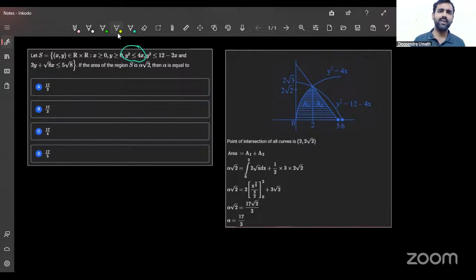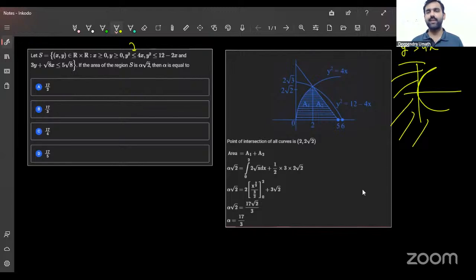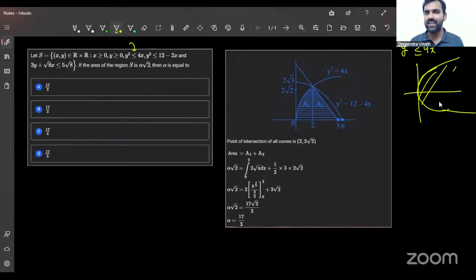Now let's talk about the next shape. There is one more thing, students. It is not saying y square is equal to 4x. It is saying y square less than or equal to 4x. So had it been y square greater than 4x, I would have said all the region outside the parabola. But when it says y square is less than or equal to 4x, then it is trying to tell you that it is the entire region lying inside the parabola. Of course, it is restricting you in one more thing, that you should stay in the first quadrant only. So this is the region we could figure out so far.